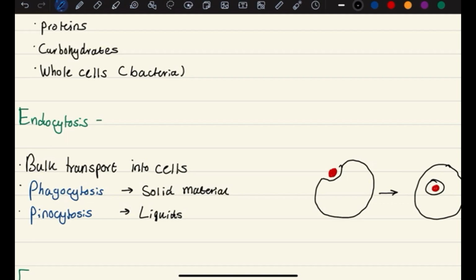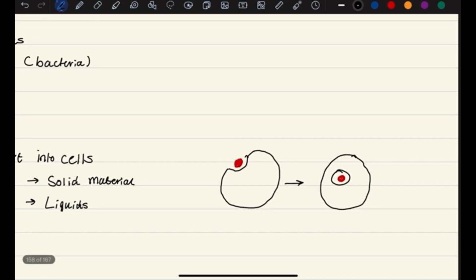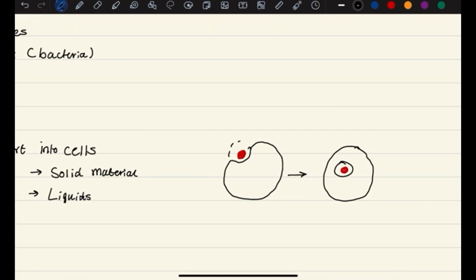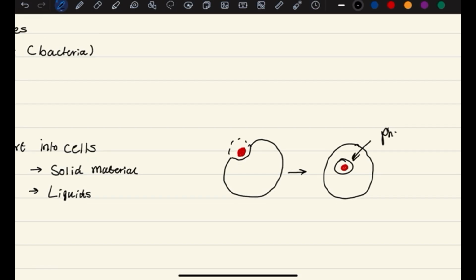And I'm not really too pressed with definitions because the likelihood of them asking you to define this is a bit smaller, yeah? But the main types of endocytosis we have, and for SNAB specifically, I'm not sure if it's too important to know, might be more important for other exam boards, but phagocytosis, you're ingesting solid material. Pinocytosis, you're ingesting liquid material. So you can see here, this red molecule, it's come to the cell. It's like, oh shoot, why are you forming a barrier around me? So the membrane engulfs it like that, and then it's going to form a vesicle. Sometimes you'll see this called a phagosome, especially if it's solid material. So you can see that it's engulfed it, it's now in the cell.